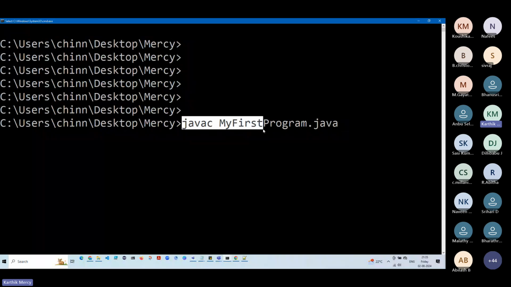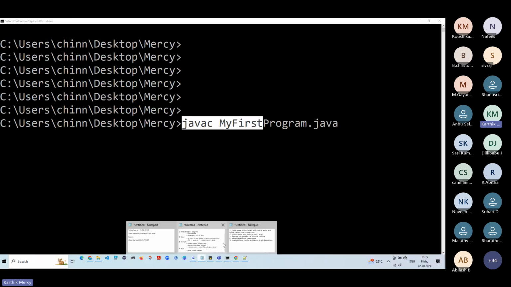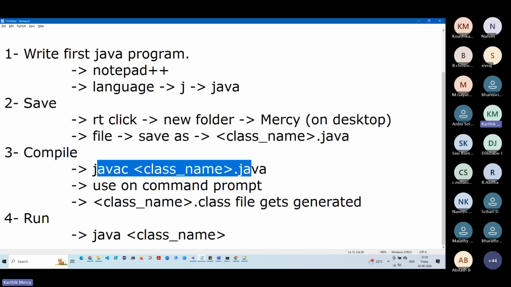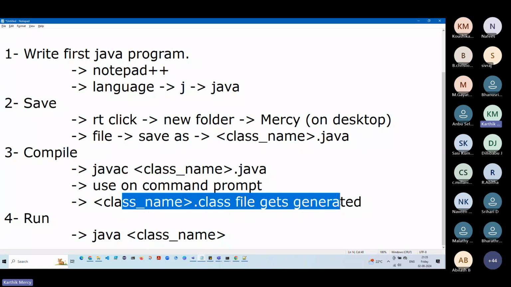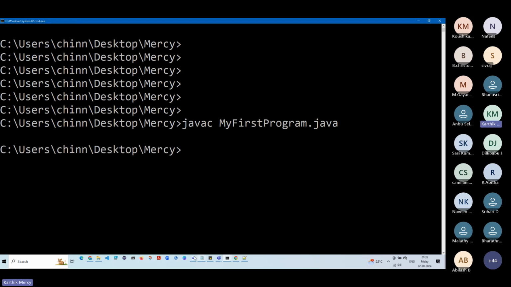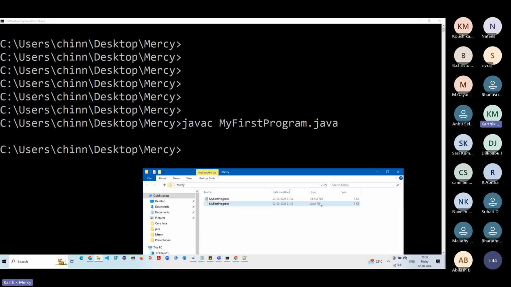When I use this command, what my note says is, javac, this one, so when we do this, a dot class file gets generated. Let's see if that is happening or not. I just say enter and I can see that yes, my dot class file got generated. This is what the compiler is saying.